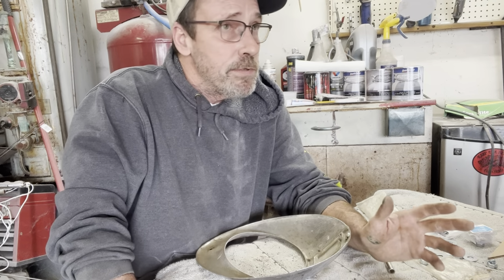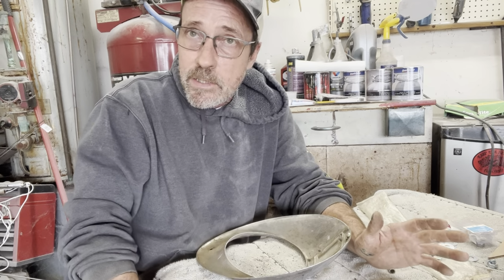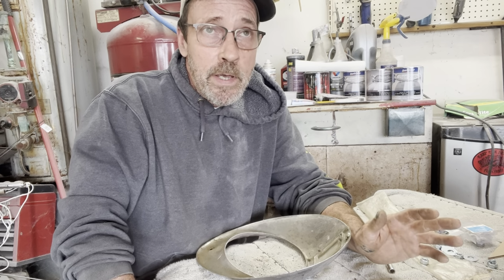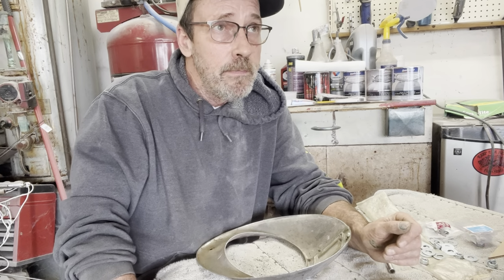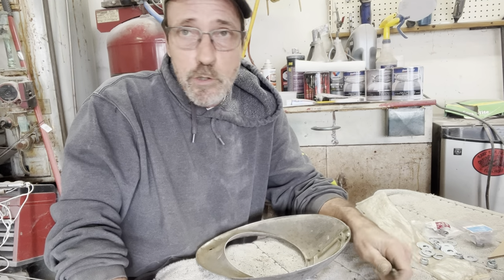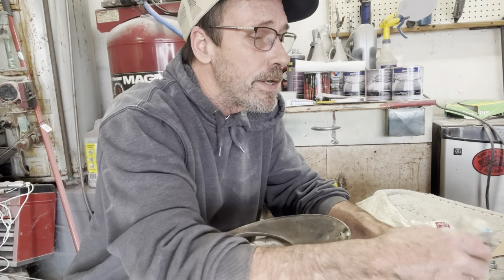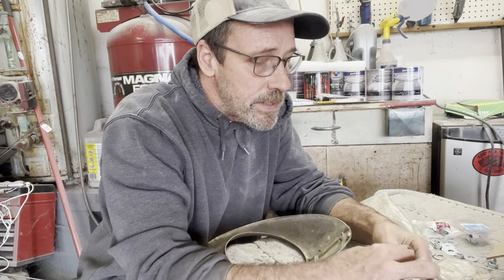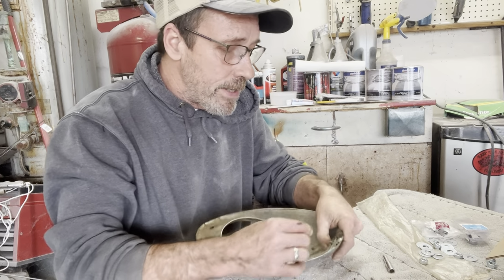But what I was getting at here, within the next couple weeks, I'm gonna go around and tidy up all my loose ends, see if there's any kind of maintenance issues or mechanical issues I need to do. Because in another month, I'm gonna get in this and start driving it, and I probably won't work on it too much during the summer. Once in a while, but not a lot. We're gonna get back to working on the garage and taking trips in this car and the 59 Chevy. But, yeah, I wanna get that stuff painted and get it together as far as I can and start buttoning up loose ends here pretty quickly.